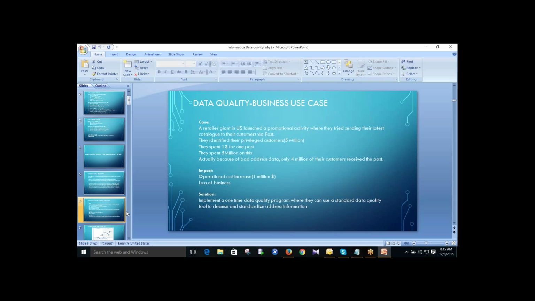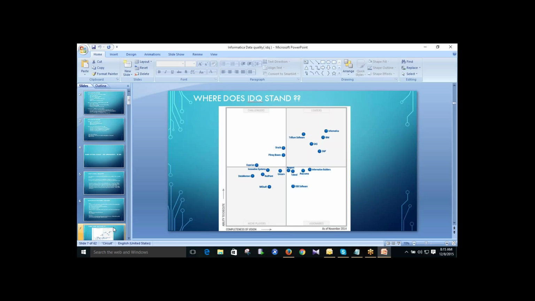Okay. So Chandra, move to the next slide. This slide is picked from a Gartner report. As most of you might be aware, Gartner is a research firm which does research on all the tools in the market. They release reports every year, a report for each space: a report for the data quality space, a report for the MDM space, a report for the data integration space, and so on. This particular picture talks about the data quality space.